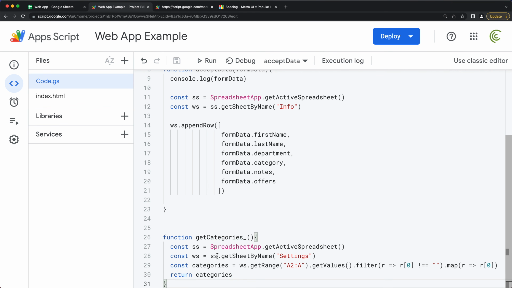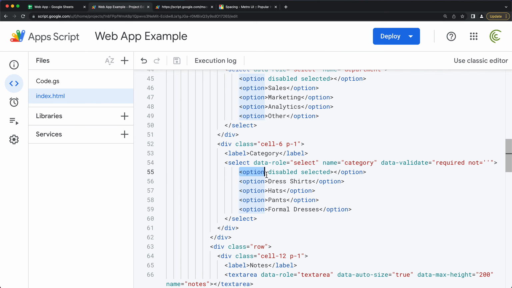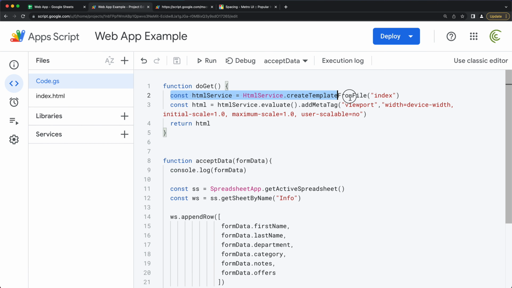Okay, so now we need to grab these categories and we need to use it here. And to use it here, we need to send it to this HTML side from here. Now we're going to do that when we'll load this HTML. Now, if you remember when I said initially I'm going to use this template from file because that's going to allow us to use templating within HTML. And that's exactly what I'm going to do.